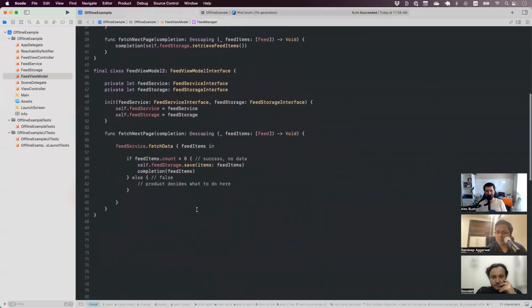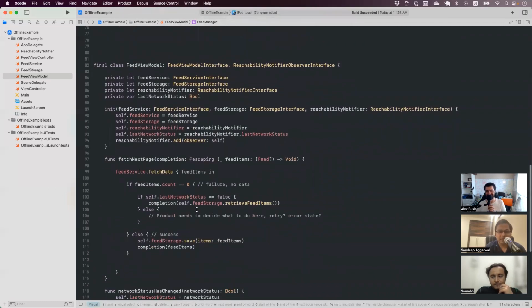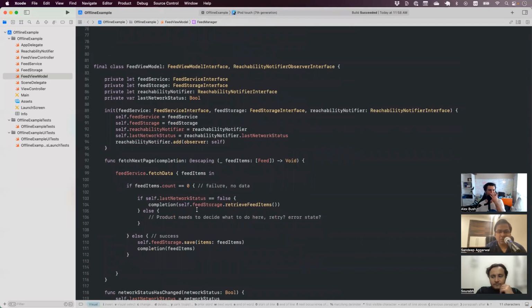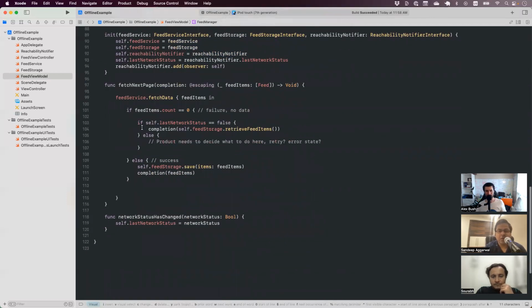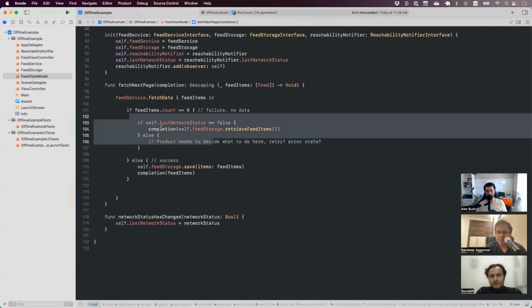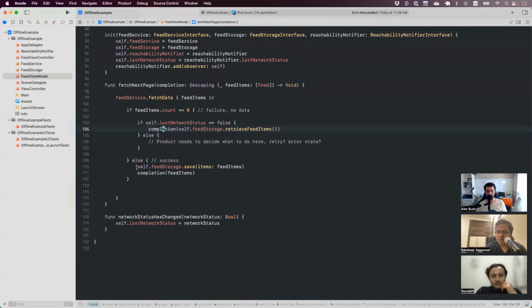I don't know. I'm confused. I mean, see, line number 103, you are still returning the feed from the storage, no matter on which page you are. No, that's only for the failure case, I'm talking about. Oh yeah, because I guess we were too hasty to build it. We really should be. You are talking about the same problem, right, in the manager, or something else you're talking about?